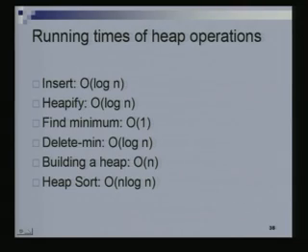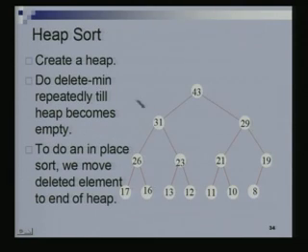So, let us quickly summarize the running times of the various heap operations that we have seen so far. The last thing we saw was heap sort, which takes a total time of order n log n. Why did it take a time of n log n? This was because it was a two-step process. First we created a heap, this took only order n time, and then we did delete min repeatedly till the heap becomes empty.